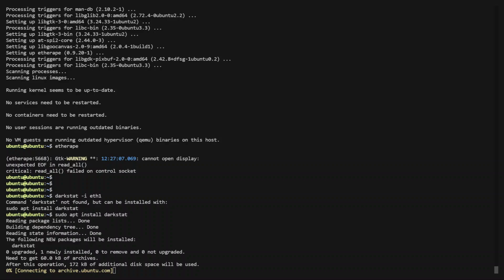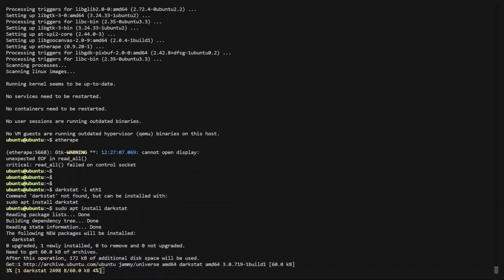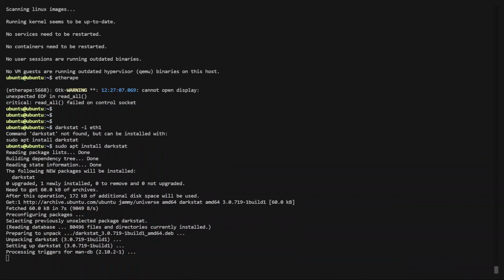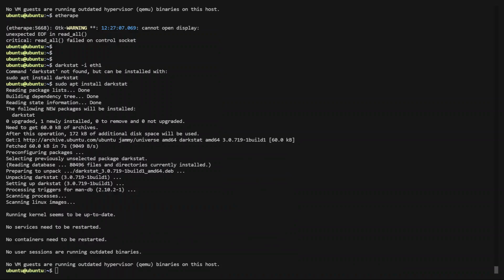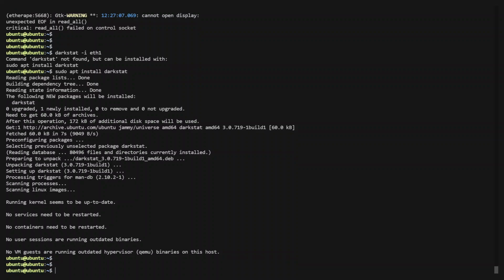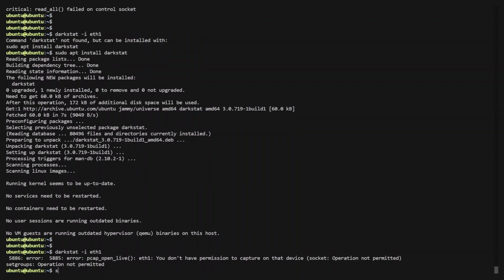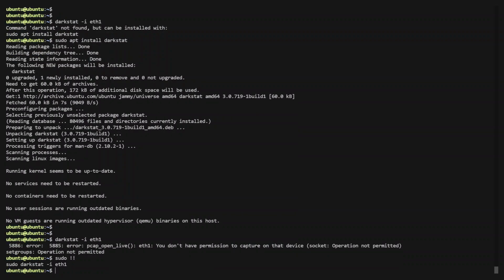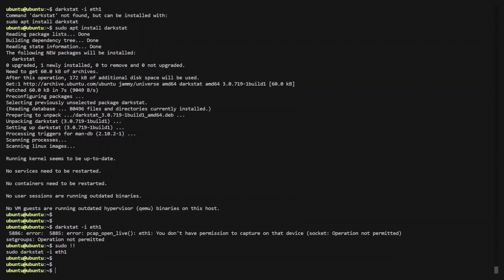Yeah, so this basically captures network traffic and calculates the statistics about the usage on that specific interface, right? Okay, we have to use sudo. Yeah, I was able to run that.